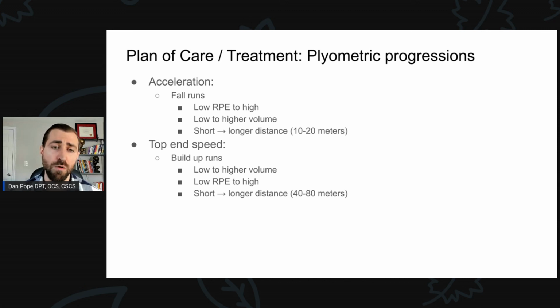We start with low and we progress to high volume. So I usually program, let's say 3 to 4 sets, work my way up to 6 to 8. We start with short distances and work to longer distances. So maybe initially we're only doing 10 meters and I work our way to, let's say, 20 meters. Be careful with more than 20 meters because at that point, you're not really accelerating anymore, right? You're more doing top end speed.